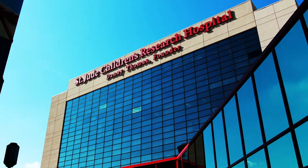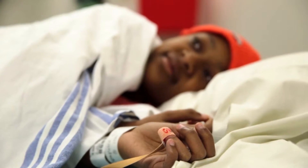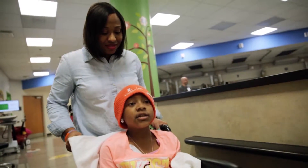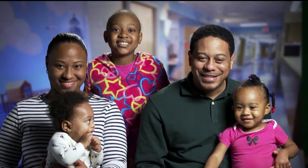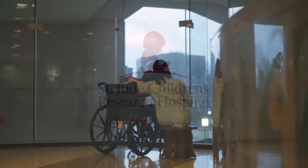As a mother, you don't want to have to worry about bills coming, but then she needs this chemo. That's a decision you shouldn't have to make. At St. Jude, a family never sees a bill at all - not one bill. It's like the world has been lifted off of your shoulders. The treatment doesn't get any better than what you receive at St. Jude. It saved my life. It saved my daughter's life. It saved our family.